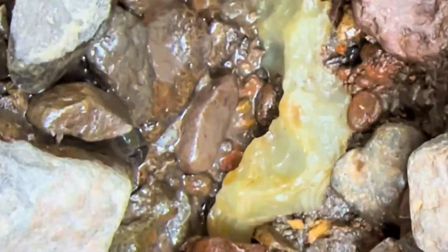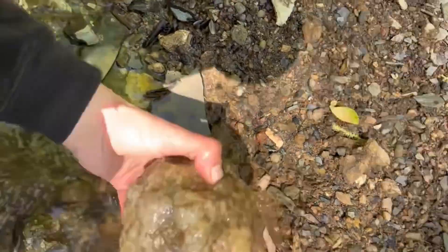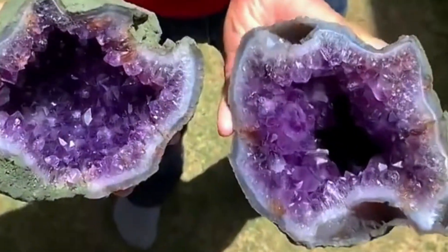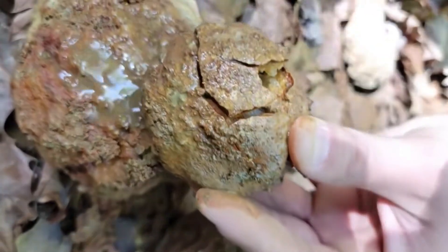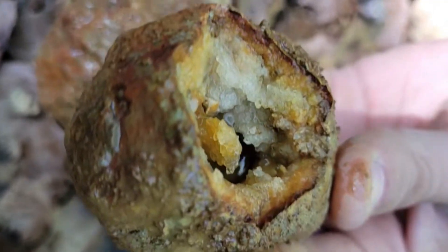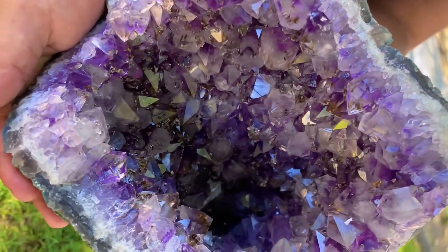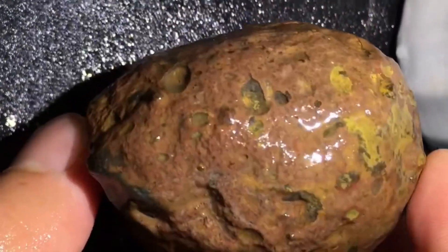What if the pebble by your walkway is worth more than your laptop? Nine: Geodes disguised as ugly garden lumps. Cauliflower-shaped lumps often conceal hollow crystal caves — amethyst, quartz, calcite, and citrine sparkle inside. Geodes combine rarity with beauty, and each crystal formation is unique. Collectors prize well-formed cavities in vibrant crystal colors. Small geodes sell for $20 to $100; large amethyst-filled geodes $500 to $3,000 plus; museum-quality specimens can exceed $10,000. Look for lumpy, roundish rocks with rough surfaces — heavier rocks often contain dense crystals inside. Tap lightly, as some geodes produce a hollow sound.